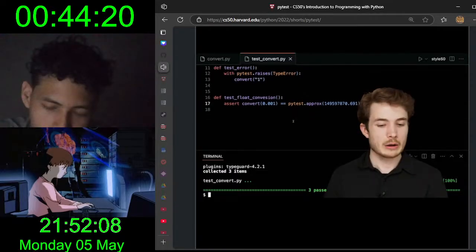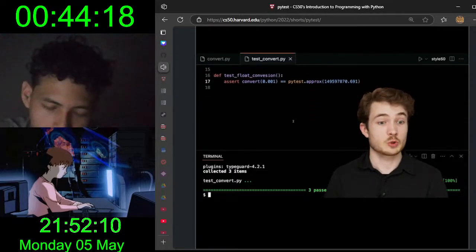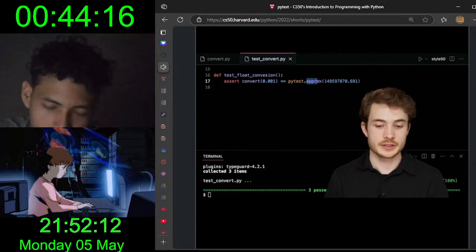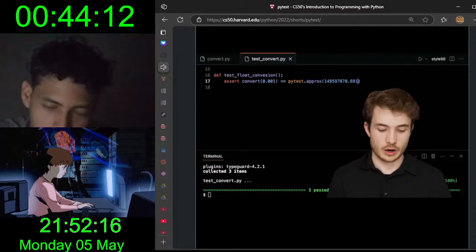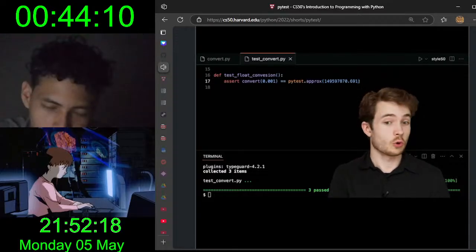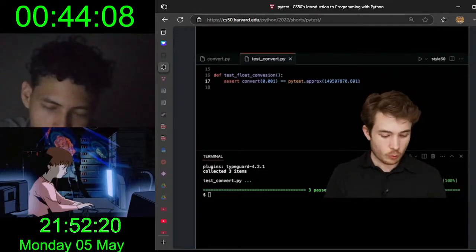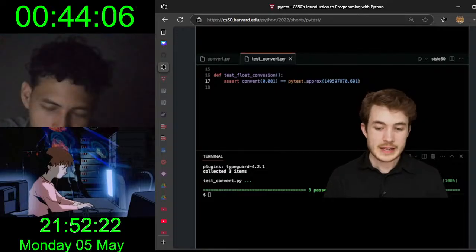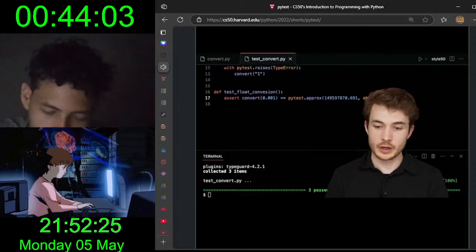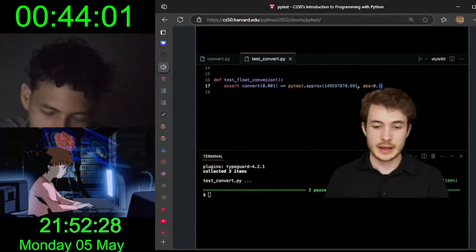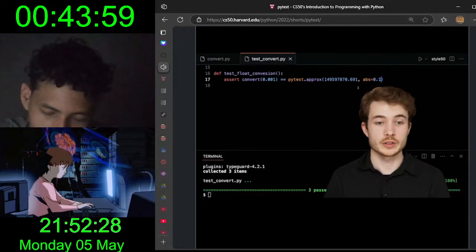But let's play around a little bit with the actual tolerance that approx gives us here. I could, if I wanted to, change the tolerance, maybe make it tighter or a little looser. Now, if I wanted to allow any value plus or minus, let's say, 0.1, I could type this, abs equals 0.1.